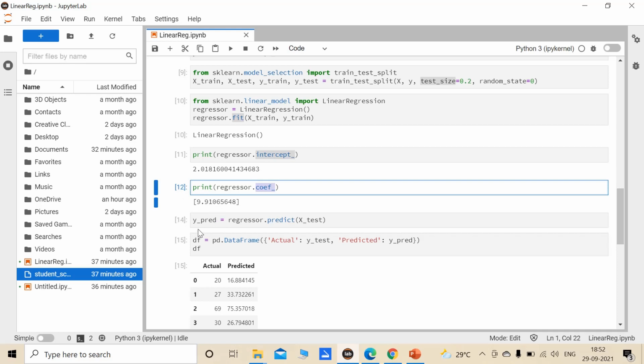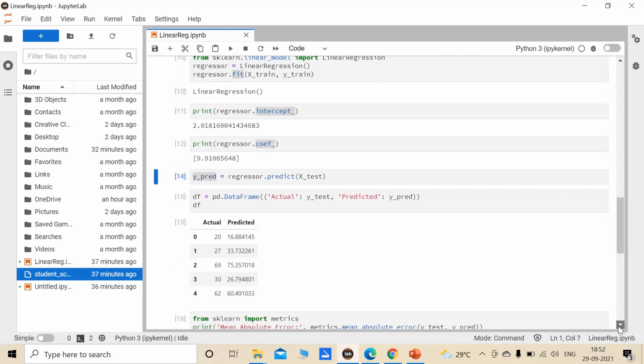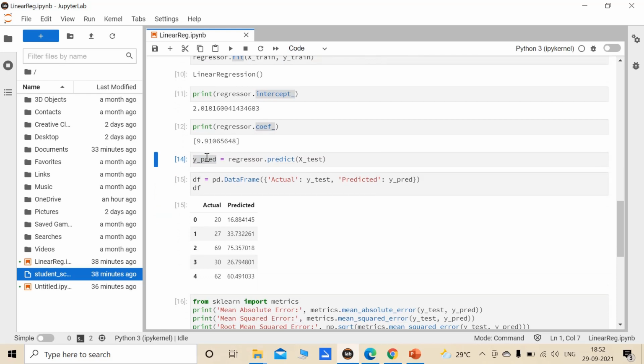Now I am getting the results after training. Fit is the method for training, and I am testing with the method called predict, regressor.predict, where I have to pass X_test. So I will get the results in y_pred. But I should know the exact difference between the actual results and the predicted results. For that only I am holding out the test data. In my test data I have the actual values and I got the predicted results also. So I am comparing whether my algorithm is working in a perfect way.